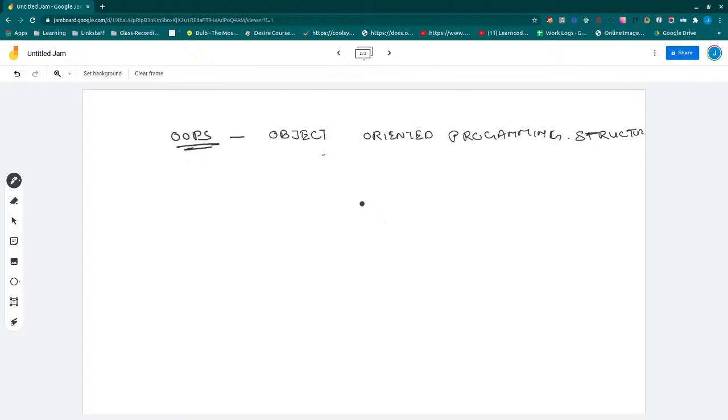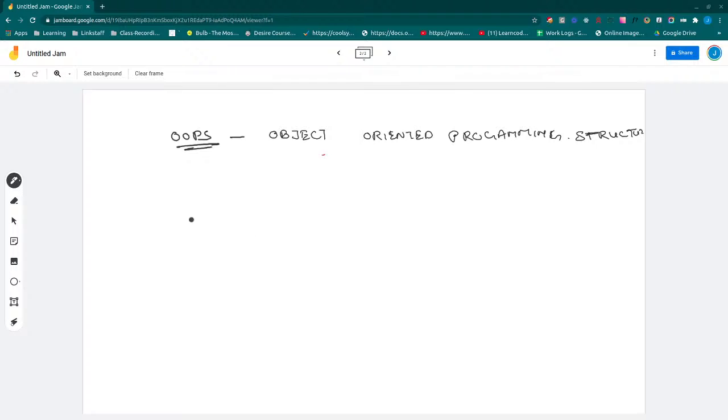Now this is an approach. You are not going to get some specific syntax, or write any code specific to object oriented. You will get some different type of code compared to what you did in previous programming like the C language. It's not only Java that has object oriented programming. Object oriented programming is an approach to write your code. You are going to write your code in a different approach, in a different way.